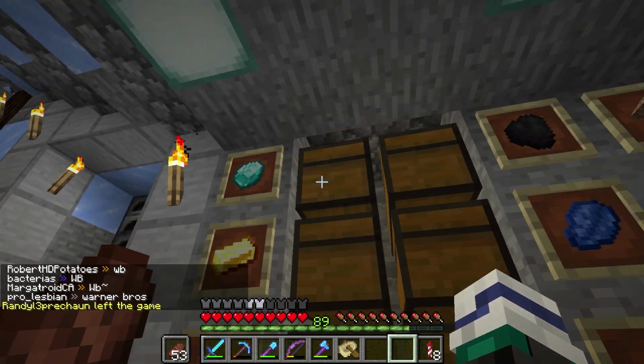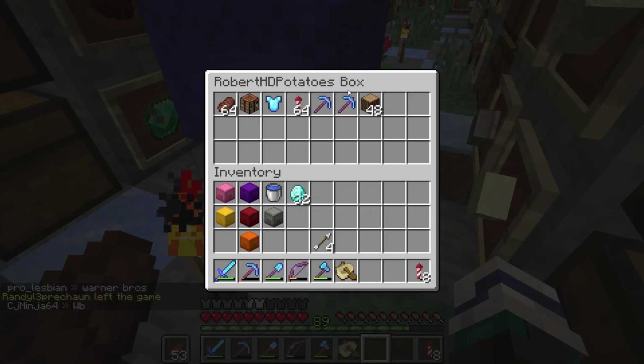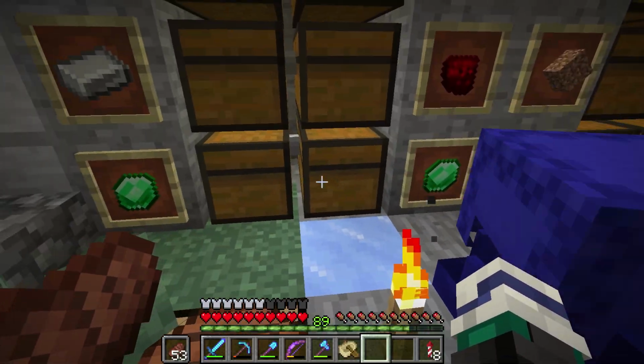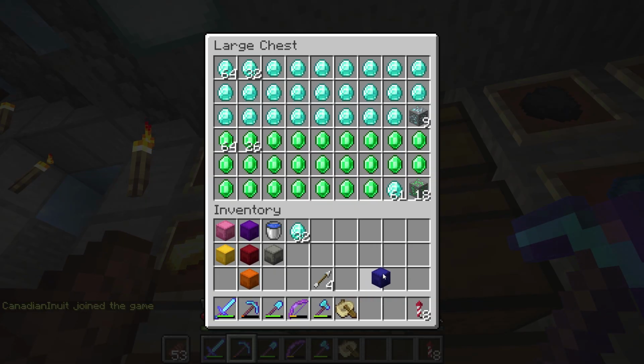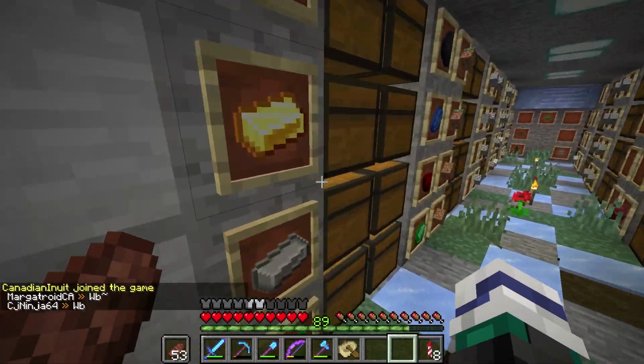These diamonds right here are all the sales I made, plus I bought this diamond pick, the Fortune Mending Unbreaking Efficiency pick, for 10 diamonds out of the profits from my shop. So this plus 10, 71 diamonds all in all from my shop so far. That has been absolutely insane.